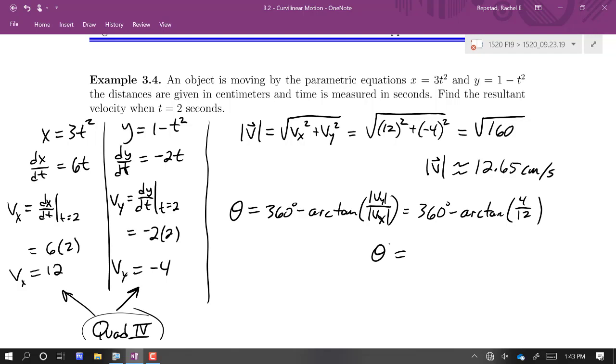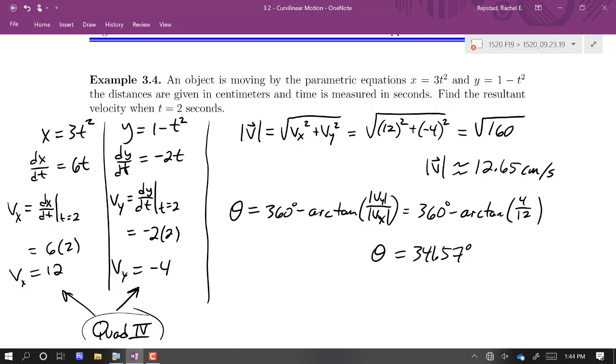Well, let's see. Make sure we're in degree mode. You can use radians if you want. With vectors, I tend to see degrees used more often, and when you look up your results, like if you're checking your answers in the back, I'm pretty sure they're going to be using degrees. So in degree mode, we get 341.57 degrees. If you wanted it in radians, that's fine, but you'd also have to make this adjustment as well. So you wouldn't be subtracting from 360 anymore. You'd have to subtract from 2 pi.